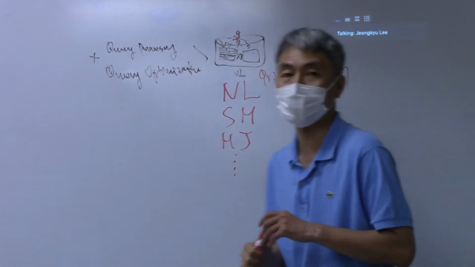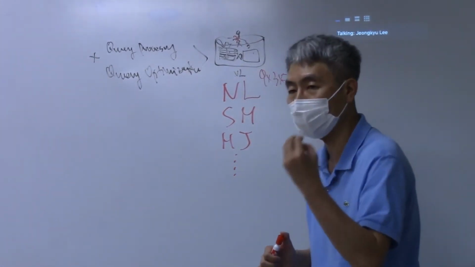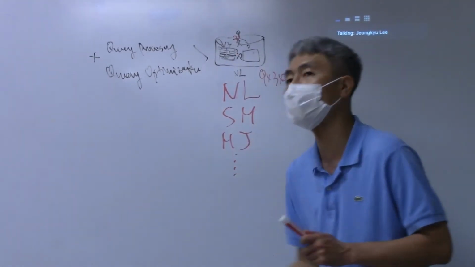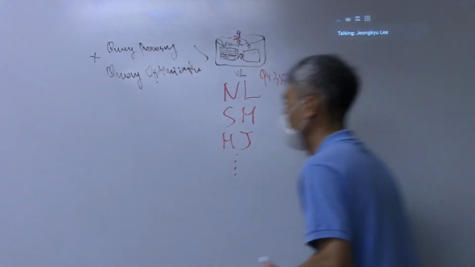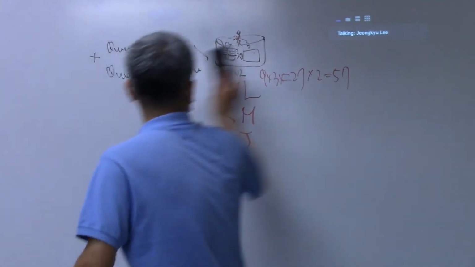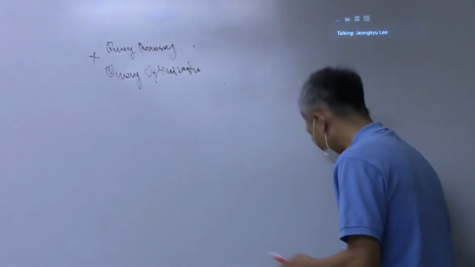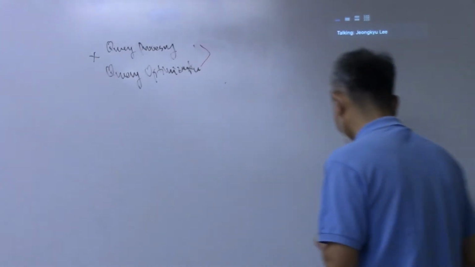Among them, we try to select the fastest way, because one of the main purposes of using a database is to access and retrieve the data fast. That is our main purpose. To do that, we are going to select the one fastest way from the many different ways. That is the purpose of query processing and query optimization.